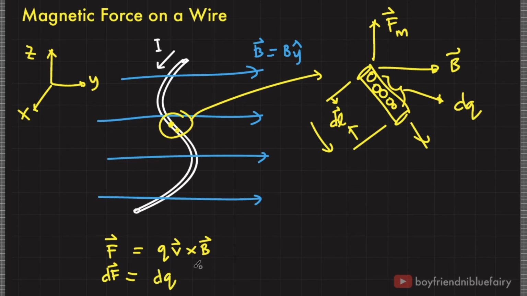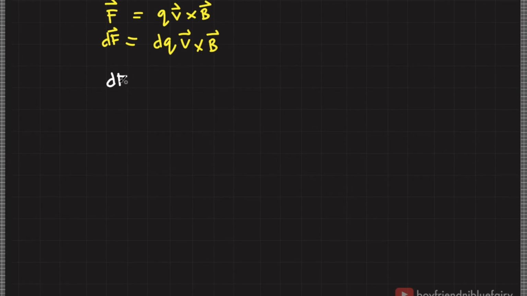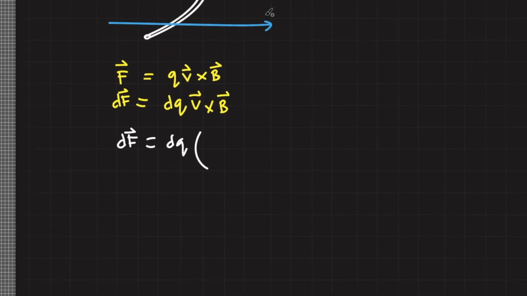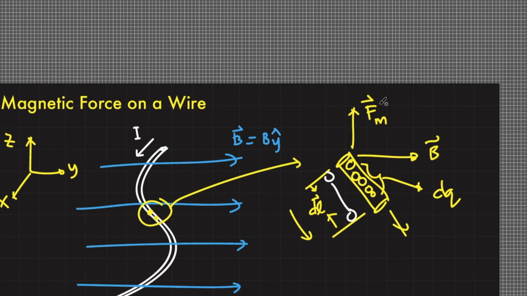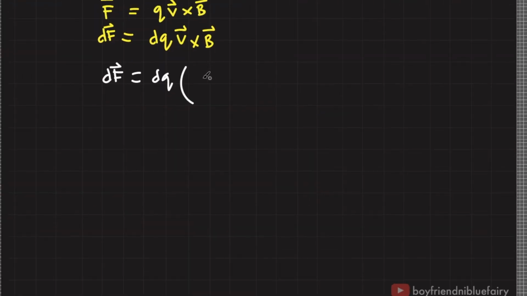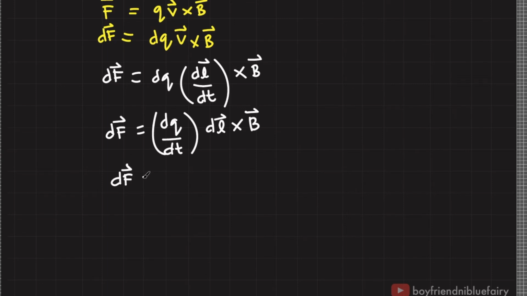Since we're considering an infinitesimal amount of charge, we could represent them with a single velocity vector as if all of those charges have the same velocity vector. And we cross this with the magnetic field vector B. So let me rewrite this equation: dF equals dq v cross B. Remember that the definition of velocity is displacement over time. So in this setup, a charge is displaced by a length of dl in this infinitesimal length. So we replace this variable here with the definition of velocity, which is displacement over time. Now if I transfer this dt to dq, then I have an expression for the magnetic force in terms of current.